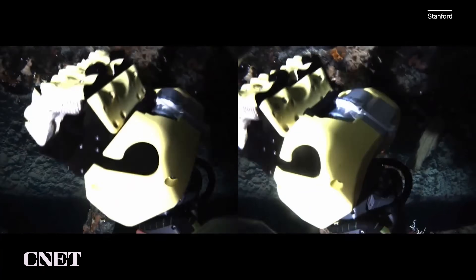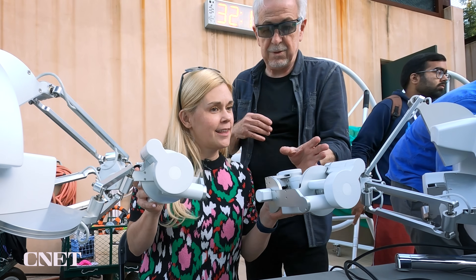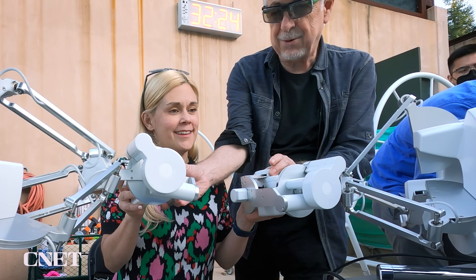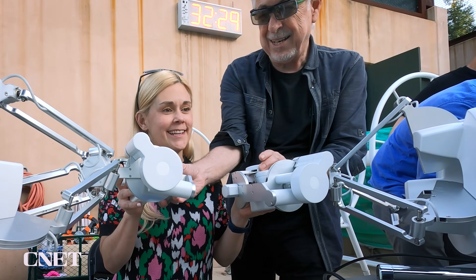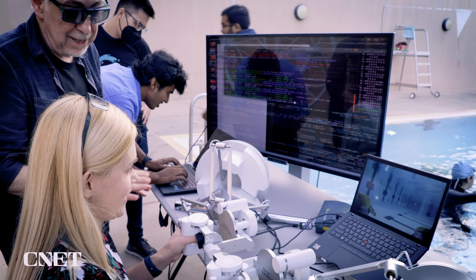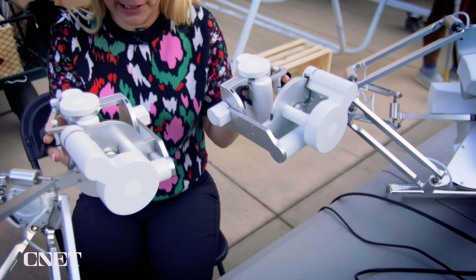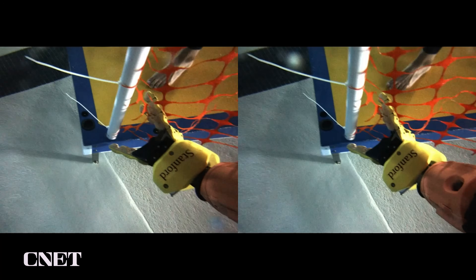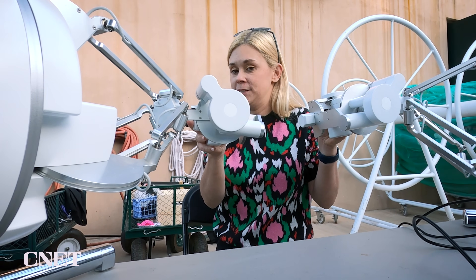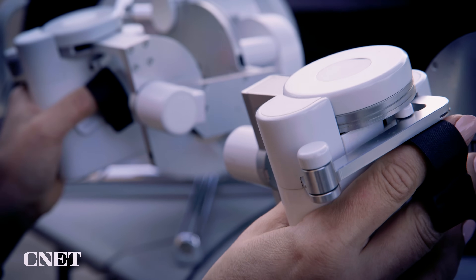The Stanford swimming pool is a long way from the Mediterranean, but here I got a great sense of what it feels like to operate this robot. To go left, you move like this; to go forward, like this; backwards, up and down — it's so simple. I get a rundown of the controls, and then it's up to me. Even though the robot's in the water, I can control it with these haptic controllers. They're incredibly intuitive — it feels as though you're moving your own arms. I can squeeze to grasp objects, and I'll feel resistance if I run the robot into a wall.